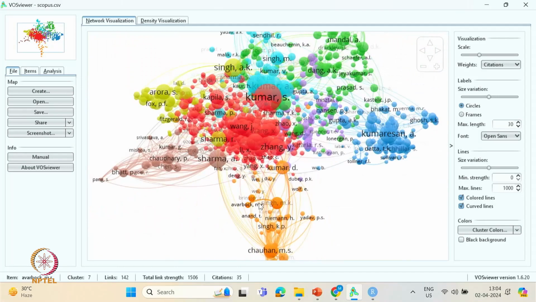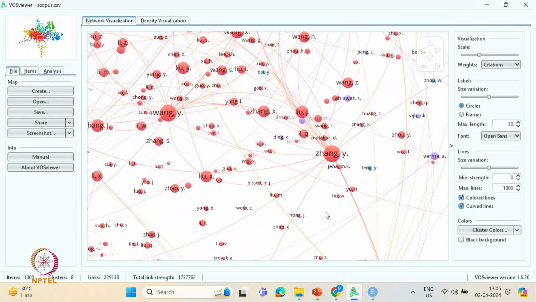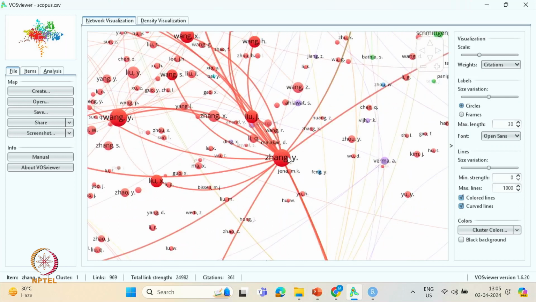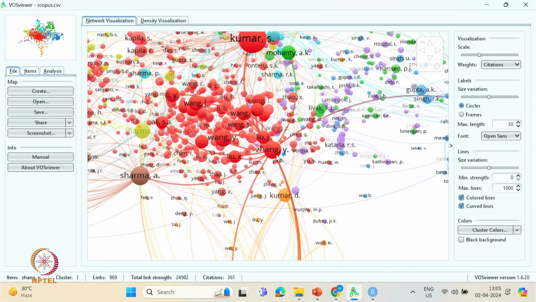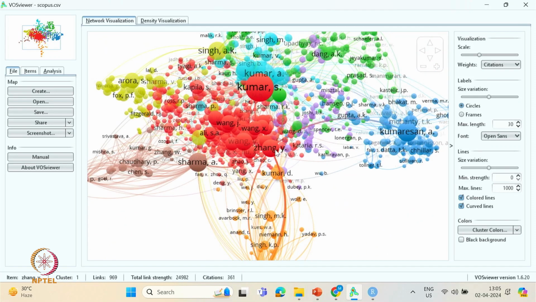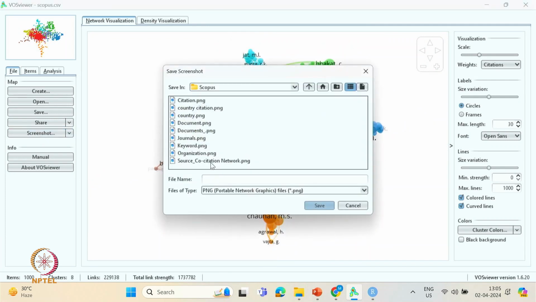This is how you can look at co-citation analysis based on the cited references and cited authors. You see that these authors have been connected with documents of multiple references.